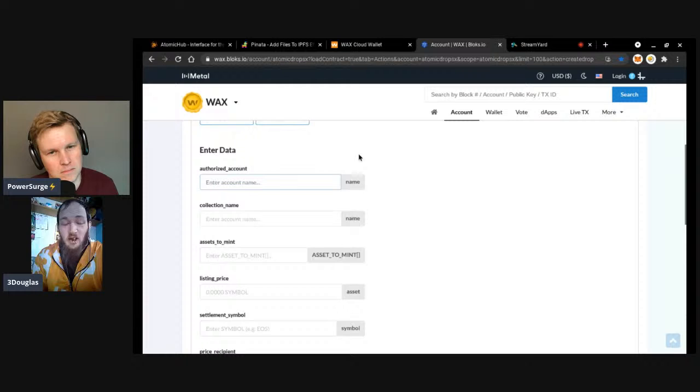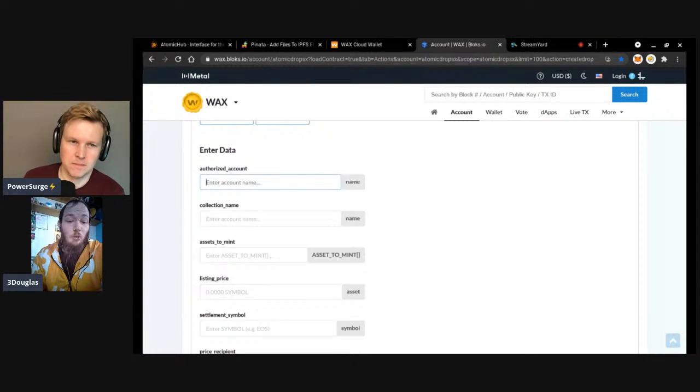It's kind of like how, I guess a good way to say it is, on OpenSea, you can mint some assets on OpenSea without paying a gas fee. And then when people purchase it, they pay the gas fee. Very similar, except we're going to stake the RAM ahead of time. And that's just a transaction. I'll show you that in a minute.